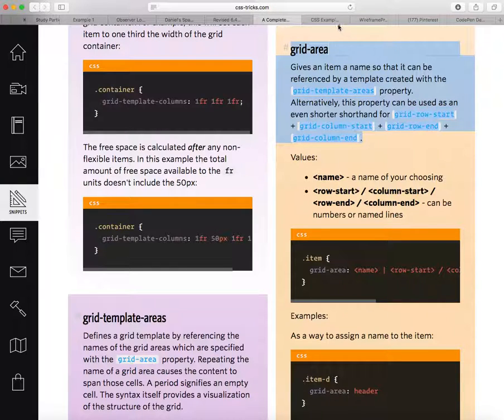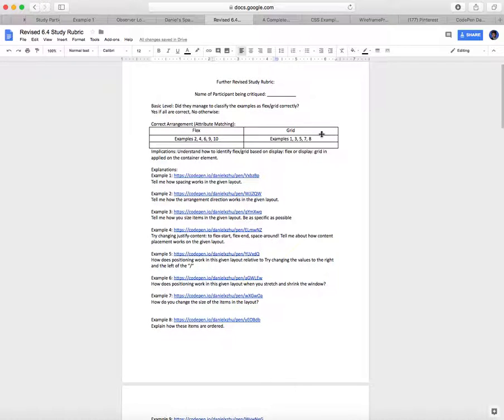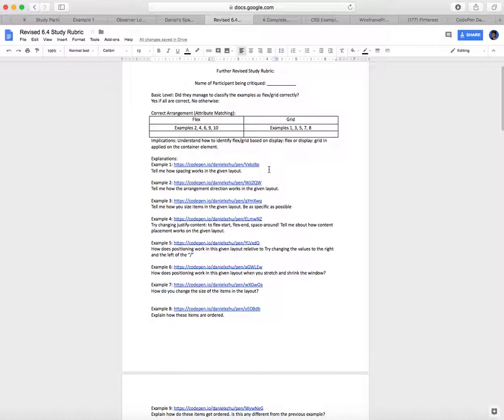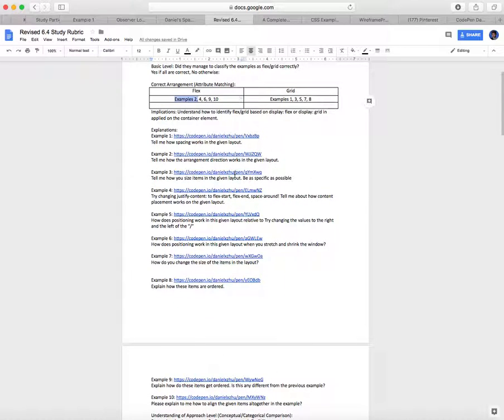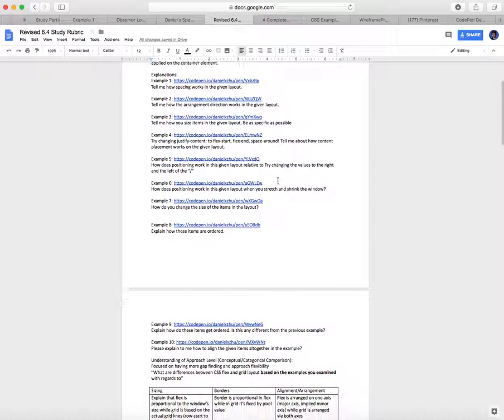It was good in that finally users were able to verbalize themselves, and they usually explain everything correctly to me. I think the main drawback of it was, let's say we took example 3, they will compare it to the previous examples that were in the column that the example belonged to, but not so much in the other column. So all of the examples of Grid will be compared to Grid, while all of the examples of Flex will be compared to Flex. And that was a pretty big drawback, because I wanted a comparison between Grid as well as Flex. So further scaffolding would have to be necessary.